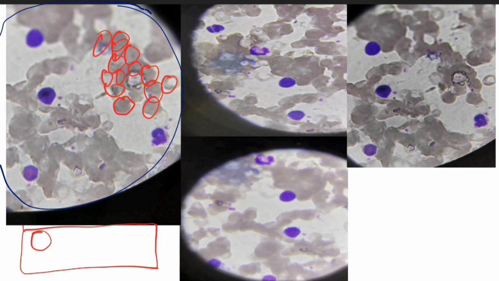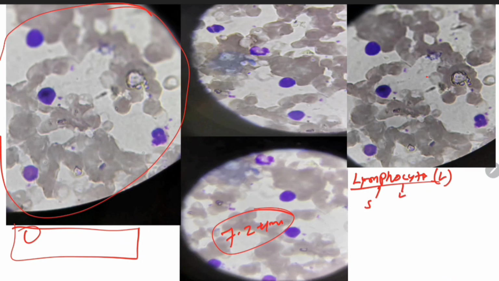To count the different WBCs, we should understand what each WBC is. We know the RBC number is very much high, so in the background you will see the RBCs, and the size of RBC is around 7.2 or 7.4 micrometer, roughly 7.25 micrometer. So we will compare the cell size based on the RBC size. We will consider the RBC size around 7 to 7.4 micron, and based on that we will compare the background WBCs. So first thing, I want to discuss the lymphocyte. There are two types of lymphocyte, small and large.